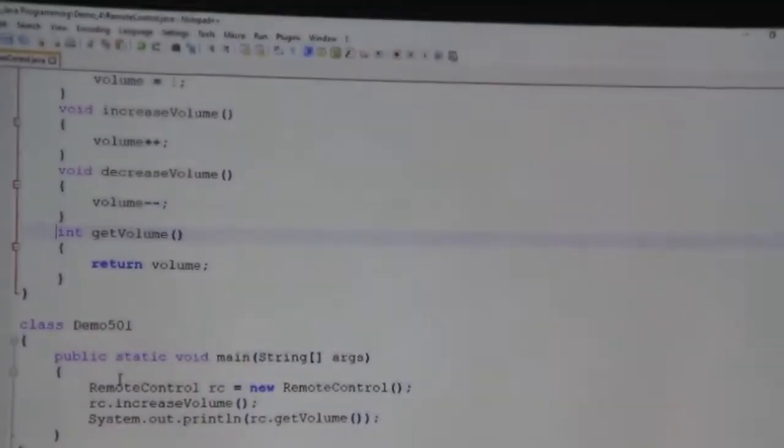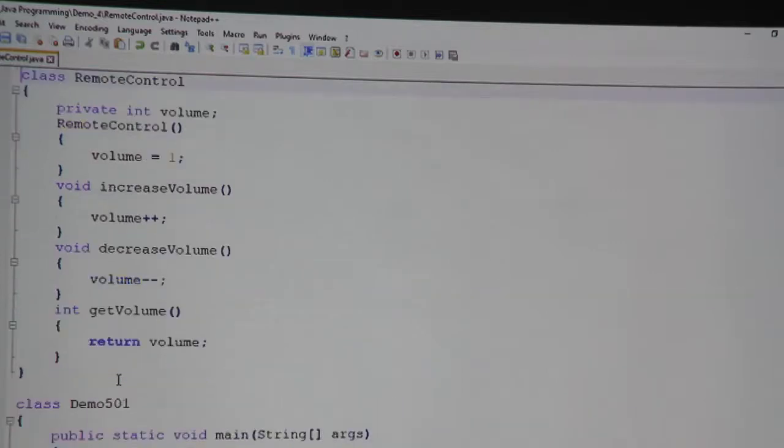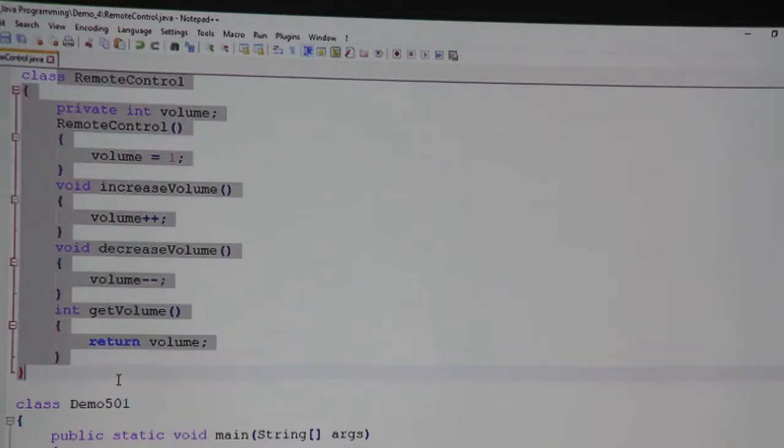Okay, which means if the declared modifier is default, I can access the methods or instance variable from within the package. So all the classes which are in a specific folder or in a package can access this. Now since I have nothing declared here, it becomes default, and since it is default, another class which is creating the object of type remote control can invoke the method of this class, whereas my instance variable is private, and hence it is only available within the scope of this particular class.